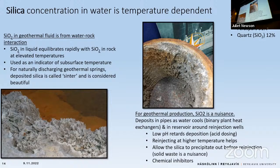And another thing is that fossil silica deposits from hot springs are very interesting to geologists, because they'll tell them something about the flow regime in the past. And you might think, okay, but it's a fossil system, who cares? Well, it really matters if you're looking for epithermal gold deposits, because it'll tell you something about the way the system was working. And geothermal systems often will be depositing gold in the subsurface.